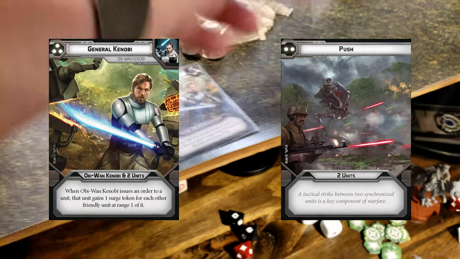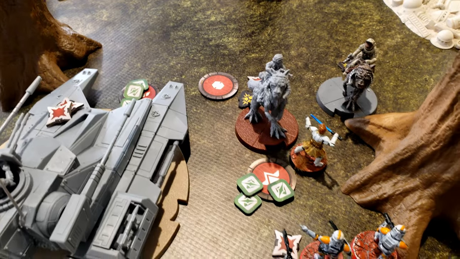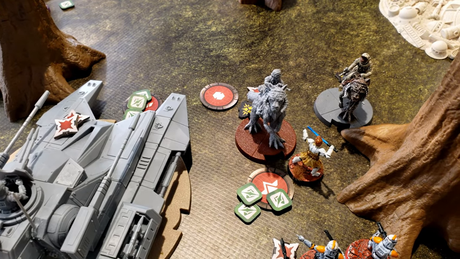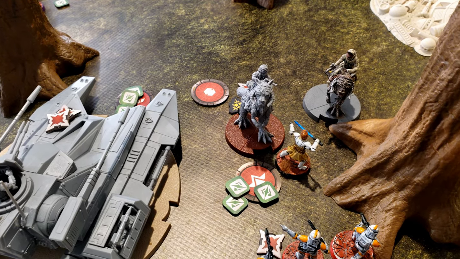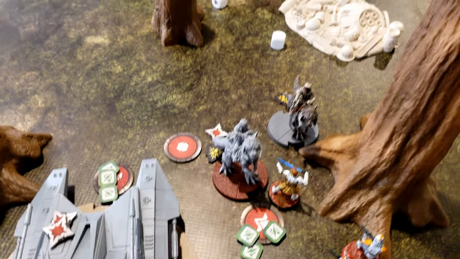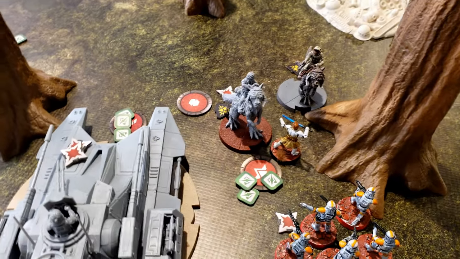General Kenobi and push. I was going to attack Obi-Wan after he aims. Doesn't aim work on melee? Oh, then I'm just going to aim and then he's going to attack. Okay, Obi-Wan. First roll a suppression. Two. Okay, so he only gets one action. Then he will just attack.